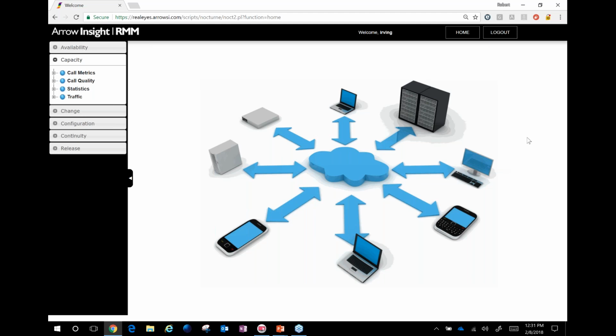So here's the landing page. Obviously, it is secured in here. You have to have a login, credentials to get into this application. And the first piece I want to show you is how to navigate here. We've got pull downs over on the left side of the screen with different portions of the solution that you can go into. I'm going to start basically at the top, just because it's probably the best place to start.